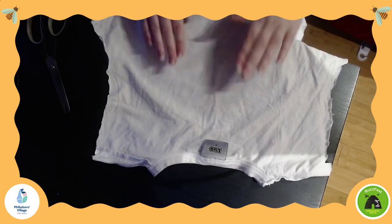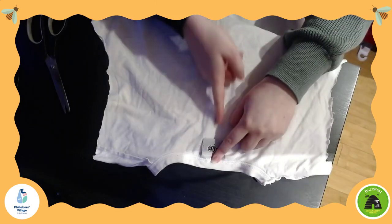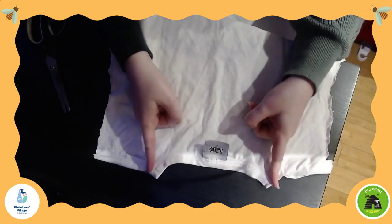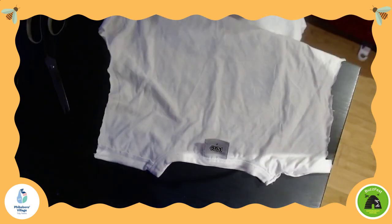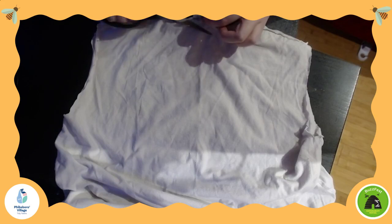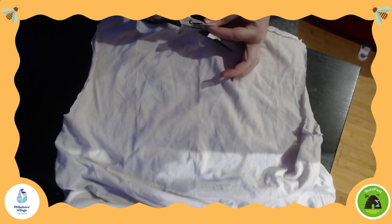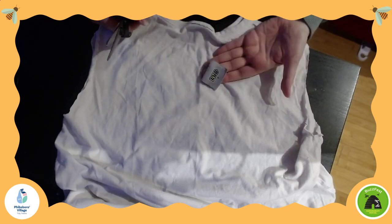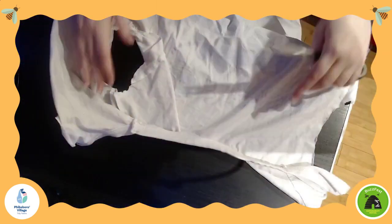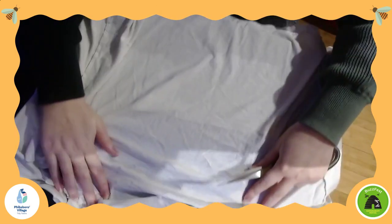So now what we want to do is cut this t-shirt into long strips. I'm going to cut once down the middle of the t-shirt and once down from kind of where the neckline ends. So a cut there, a cut there, and a cut in the middle to make some long strips. You can also cut off the tag first to make this easier — you won't need the tag in the final product, and it might be better to take it off so it's not a choking hazard. You can then flip the t-shirt over and make sure that you also cut it down the middle on the back and front side.